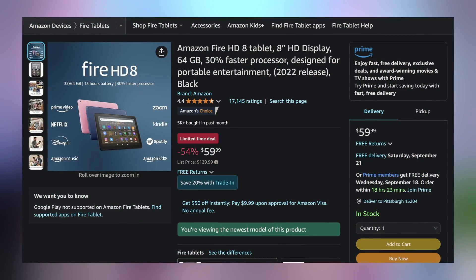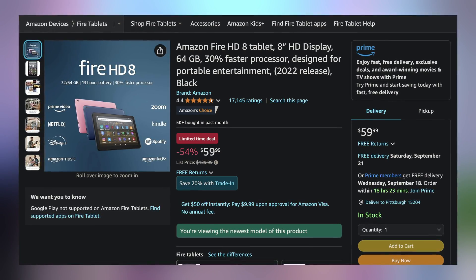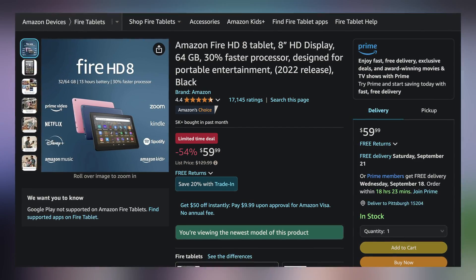What's happening with Rhys? He didn't give us deals half the week last week. You got deals for us today? Welcome back to UFD Deals, bringing the hottest tech deals on the internet. First up, we have the Amazon Fire HD 8-inch tablet — specifically the 64-gig variant from 2022 — going for only $59.99, making it $70 off and a great little Netflix machine.